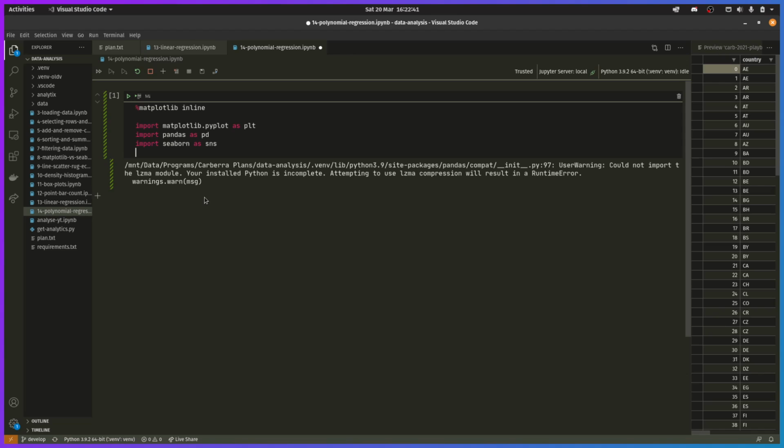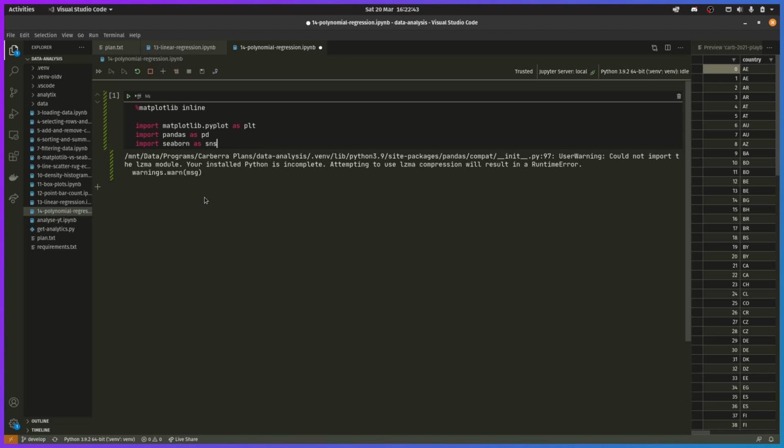Oh yeah, I don't have the LZMA module. I don't know what is trying to import that. Oh, it's pandas, I see. Oh yeah, because I'm doing 3.9 now, because everything works on 3.9. I forgot. Alright, see you later, Emily.